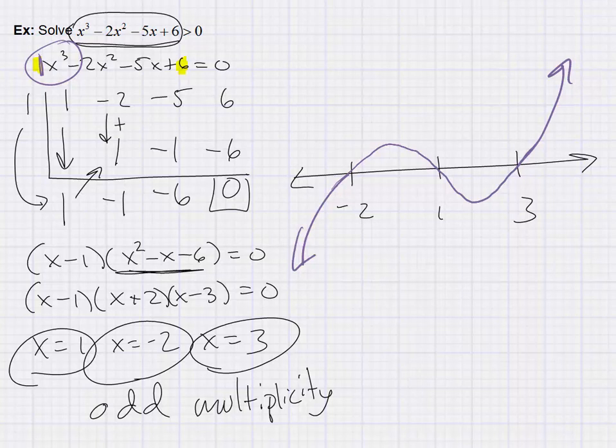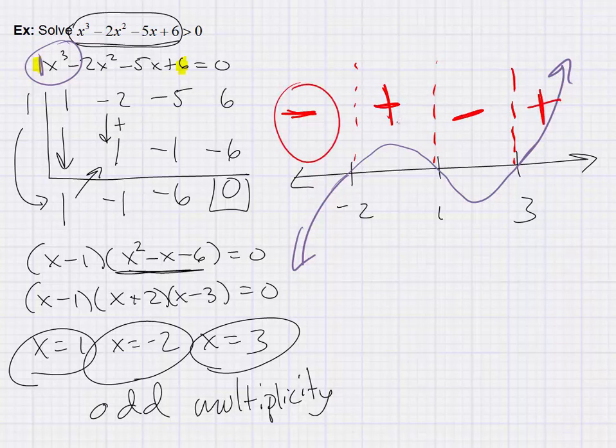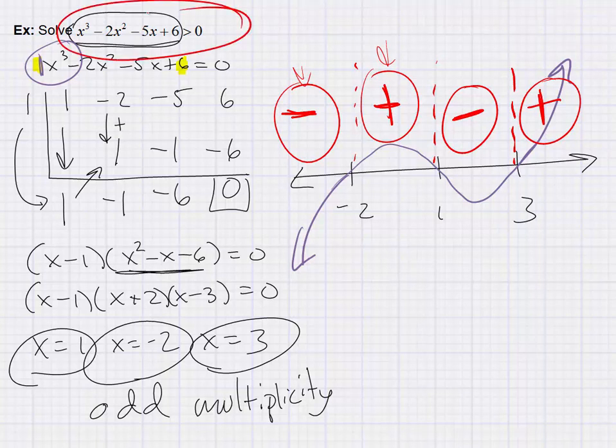So what I have are intervals. In these intervals, my graph is negative, positive, negative, and positive. Why? Because it's below the x-axis in this one, above the x-axis, below the x-axis, above the x-axis. Which means my y values are negative in the first one, positive in the second one, and so on. So now that you have this set up, look at what you're trying to find. I'm trying to solve this inequality. I want to know when the polynomial is greater than 0. Greater than 0 means positive, so it's positive here, and it's positive here.